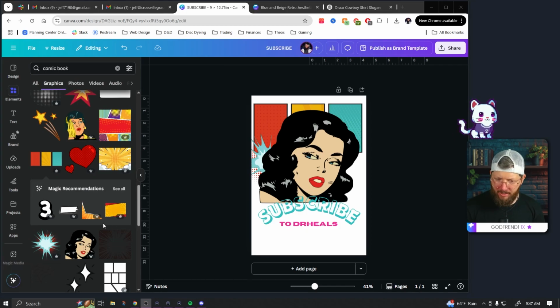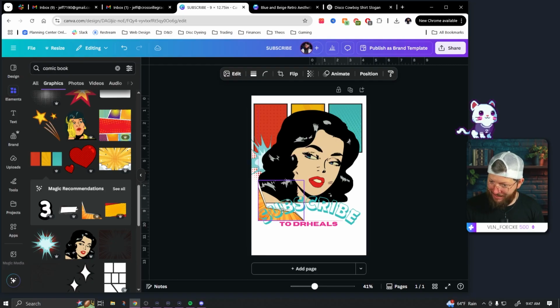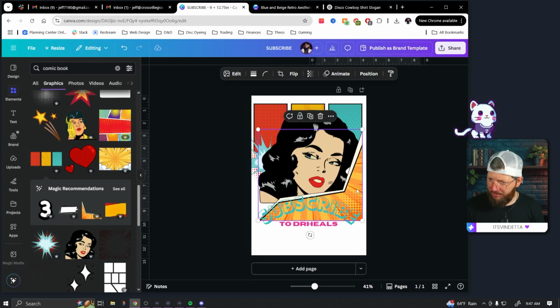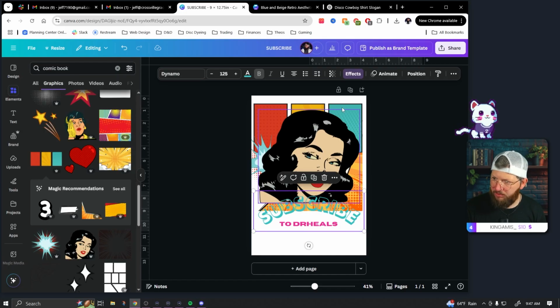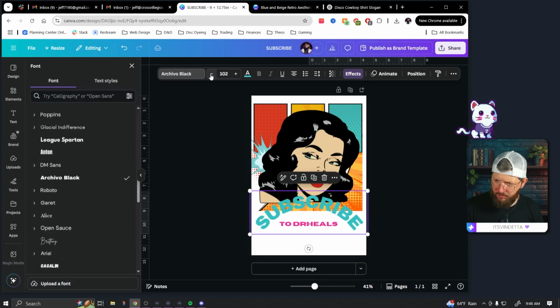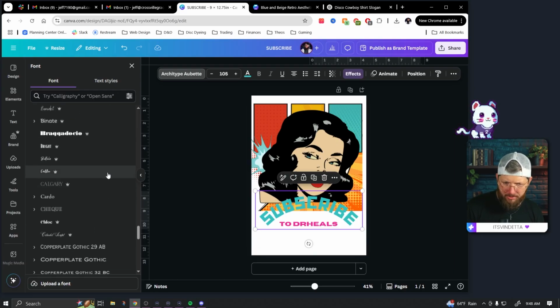Right now, obviously everything that I'm doing here only works if you're doing a full color print. The prints that I normally get are not full color. Let's do this one. We're gonna flip it to the other side. Bring it here, just lined up right with that edge. Obviously send it back. Kind of losing our text here. So I think this is the font itself, Anton. I do want something that's a bit more comic book-ish. I don't know what comic book type looks like.